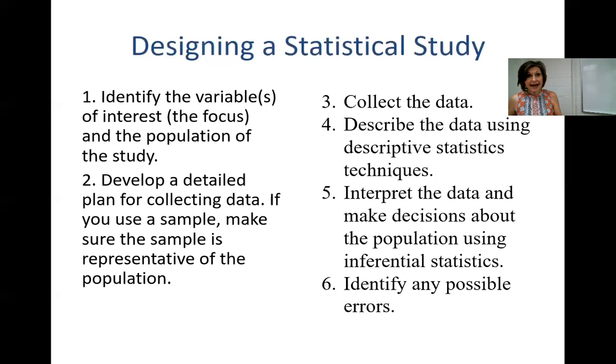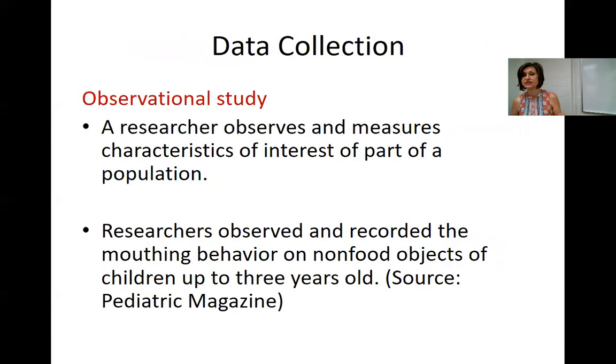Now, you need to collect the data. So whatever question I'm asking, I'm going to have to record answers, or if I'm observing something, I'm going to have to write it. I have to have some way of collecting it. Then I'm going to use descriptive techniques to describe the data. My whole purpose in doing this probably is so I can interpret the data and make some sort of decision, whether it's, yes, this is successful, or no, it's not. And then I need to be aware if there's something in the process that might have caused some errors. So we're going to look at several scenarios and see if we can figure out the things we need to be careful about. All right, first one, as far as data collection, is called an observational study.